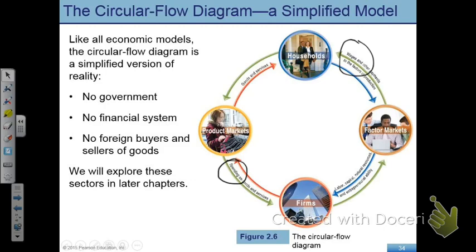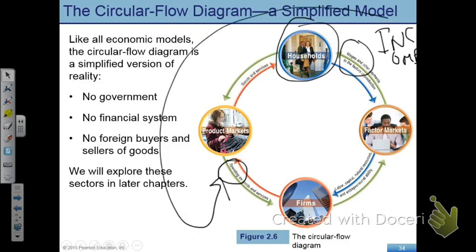Okay, so it seems like our household is kind of critical in this circular flow diagram, because if you look at the financial transactions, they are coming to the household first. They are receiving all these payments like wages and other kinds of payments. It is going to create what we call an income for our households, and those incomes are later on spent on goods that firms are selling, and that is called spending, right?